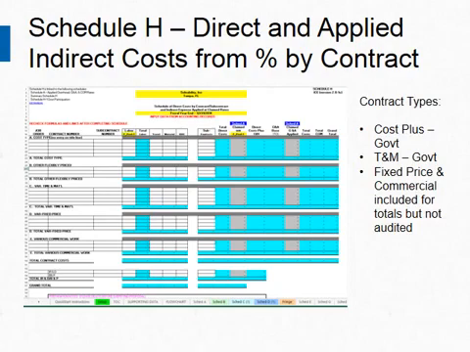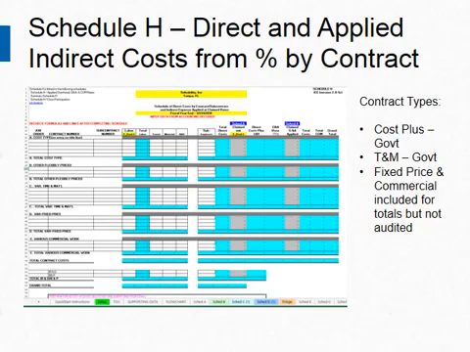And by the way, you'll change some of these headings around if you've got a lot of supplies, for example. Insert a column and put it in there. This should match your accounting system. You want to have it be traced back. And I usually also go in there and sometimes I'll put the code if it's an account code or something like that. Because if you've already put the codes in there, it makes it easier to explain to people and easier for them to do the audit. This has cost type. The next section is other flexibly priced, and then time and materials, which is usually the other section that you fill out.